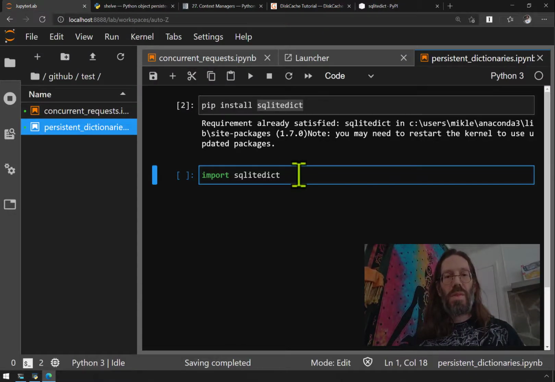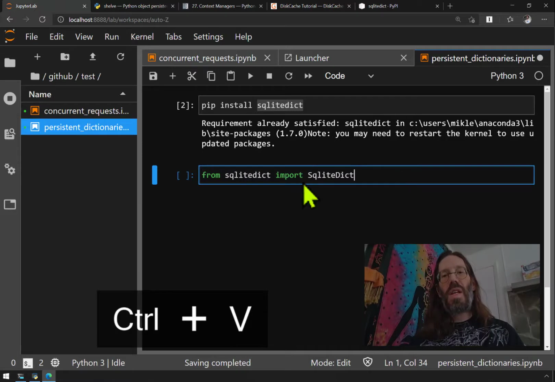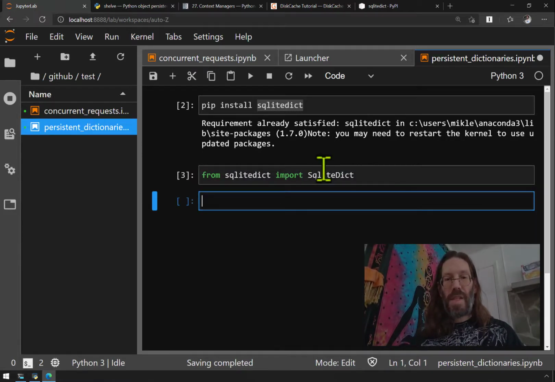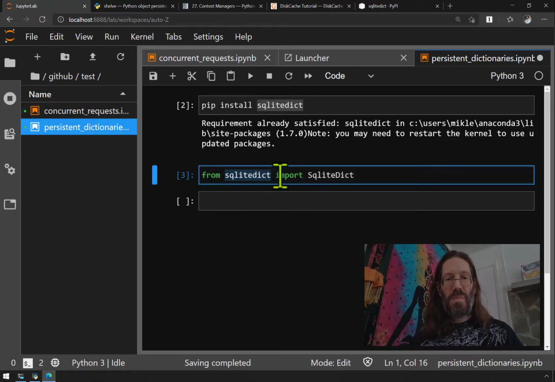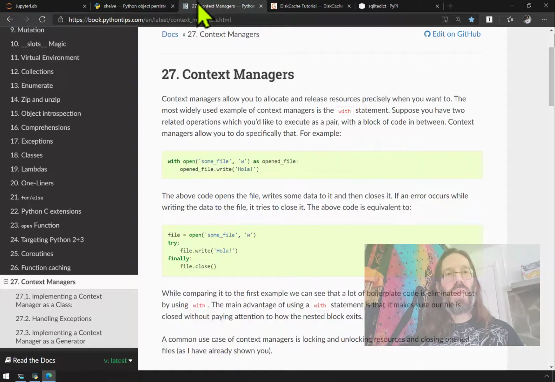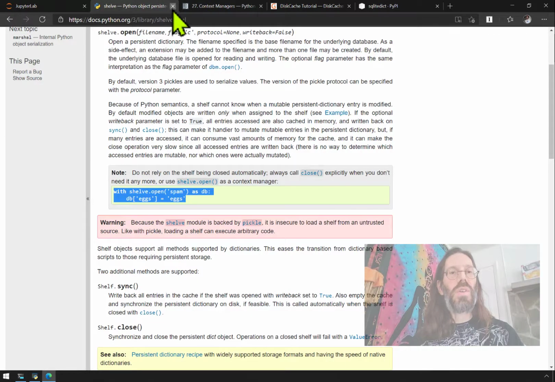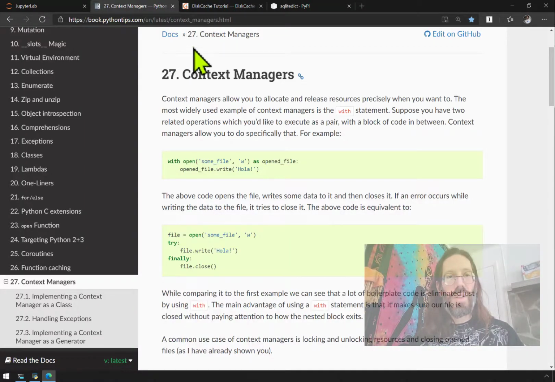Just, instead of the import I was about to do, we just get this object from this bigger package. Now we're sitting on that object, and we don't even need this anymore, the official docs. You understand context managers now.